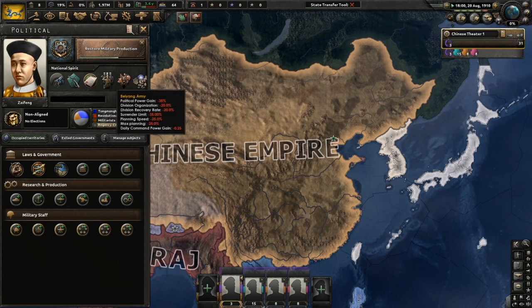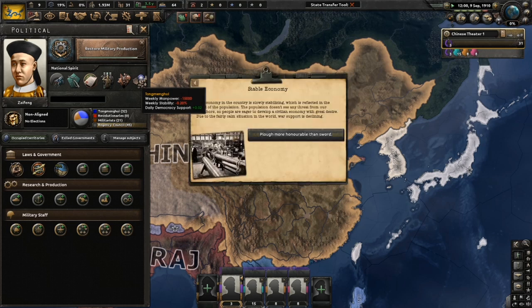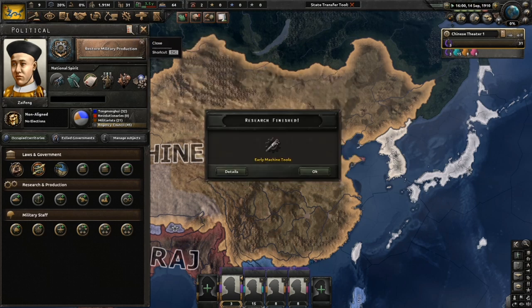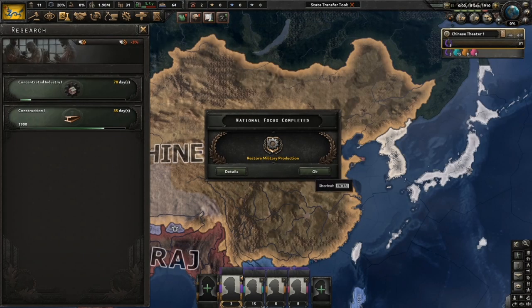We've already discussed this one. That's just awful. This is by far the worst one you have. This one, payments of indemnities, is also killing the industry. And Tong Menhu is that weekly manpower loss of minus 1,500. I mean, 15,000, rather. Not great. And weekly stability loss of 0.2 a week. So yeah, the Chinese Empire really ain't in a good spot.